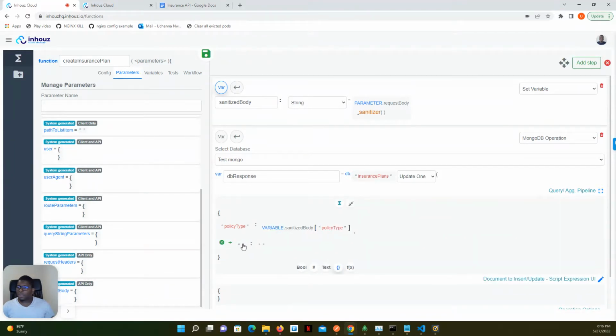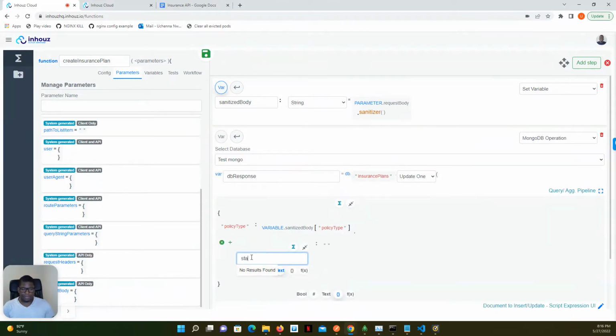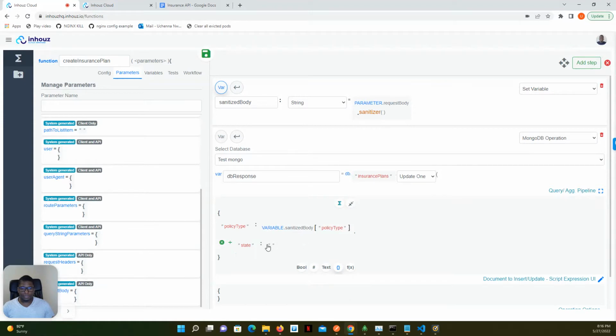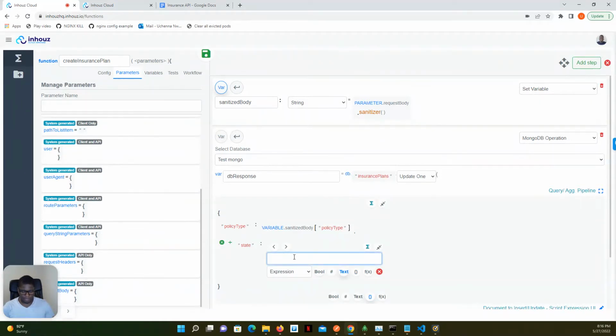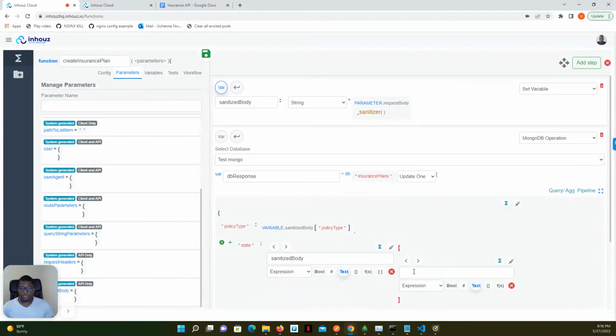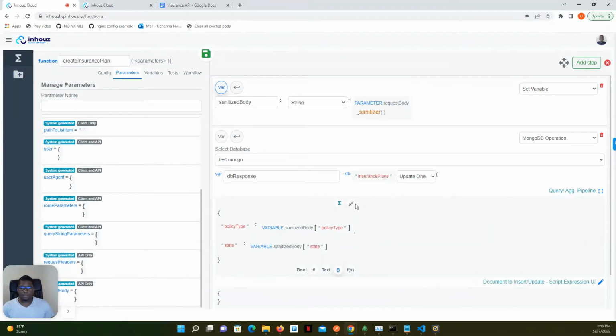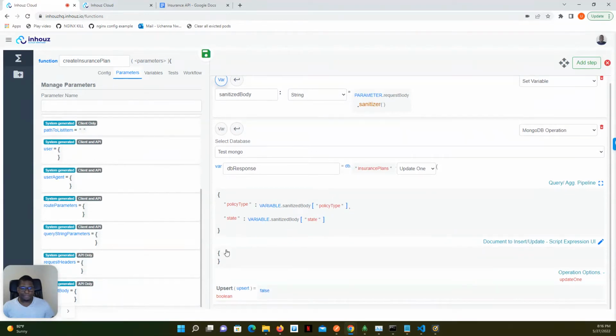And our second base is going to be the state. All right.